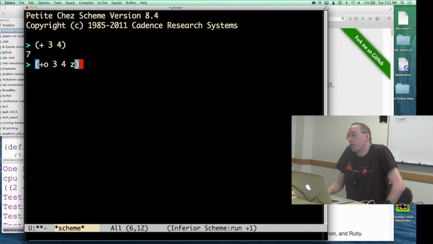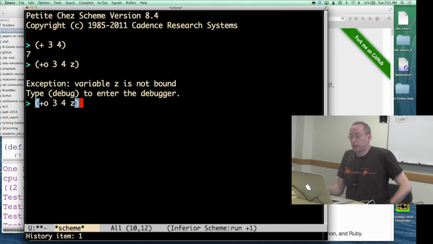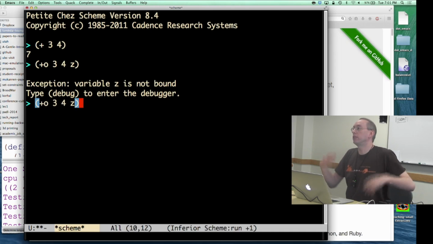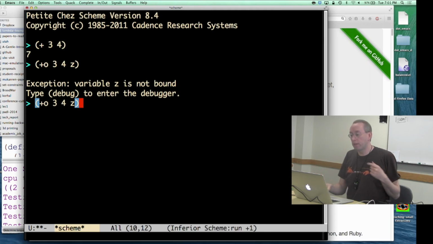And if we ran this, if we had the definition loaded, which I don't, then Z would become bound to the value 7. Z is an unknown value, but it's just sort of like algebra, right? We'd fill it in and we get 7. That doesn't seem very interesting because we could already get that answer back.